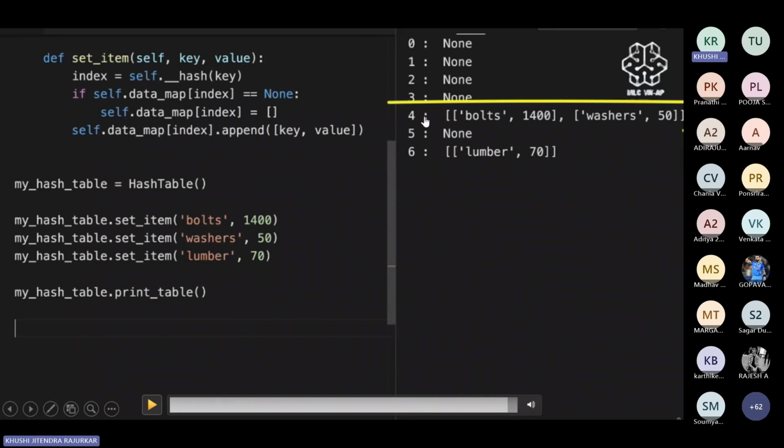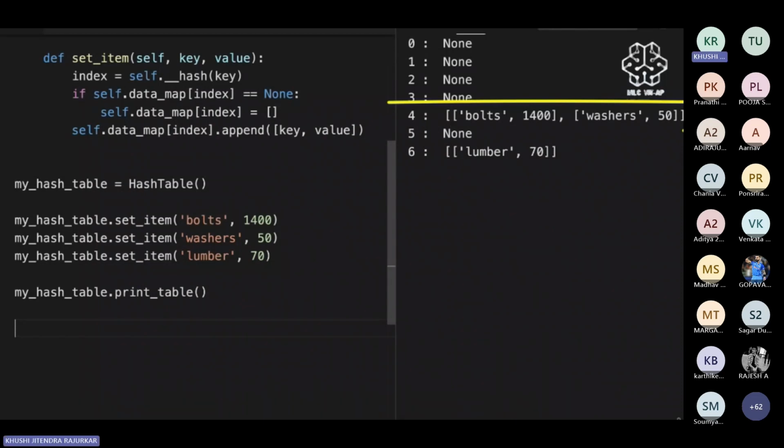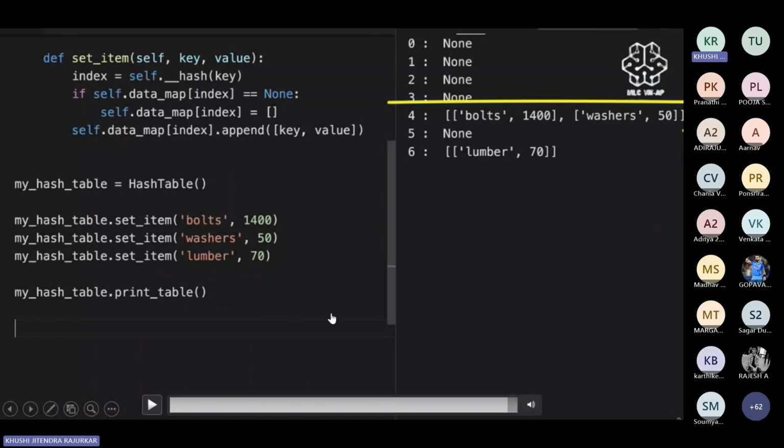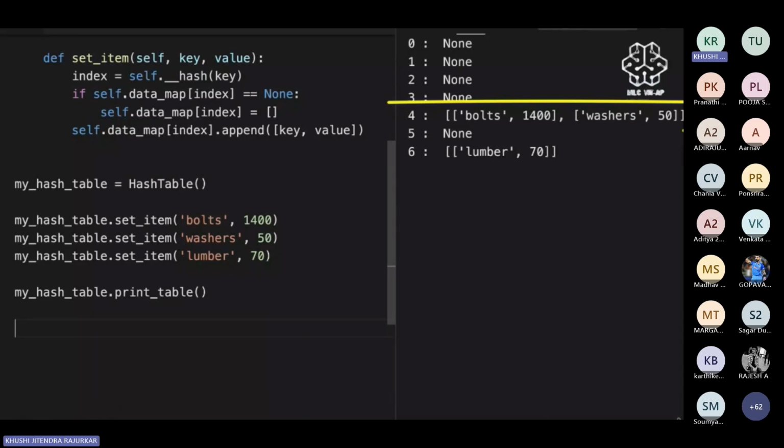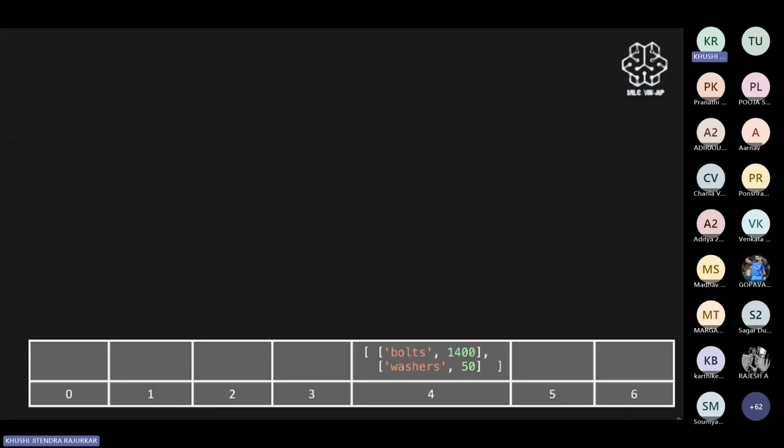In separate chaining, we start nesting our key value pairs. These key value pairs are also essentially a list. So we'll be using the concept of nested list to carry out our separate chaining, which is our collision resolution technique. And as you can see, our lumber and 70 key value pair is at index 6. It depends on the kind of key value that has been generated. I shall explain this concept in our PyCharm console as well to explain this more properly so that you'll understand exactly what is happening here.